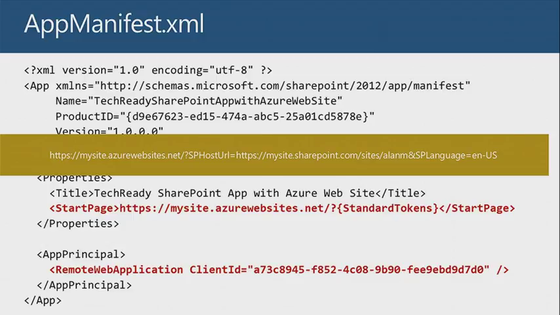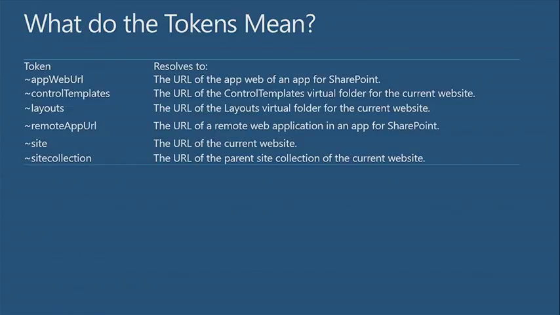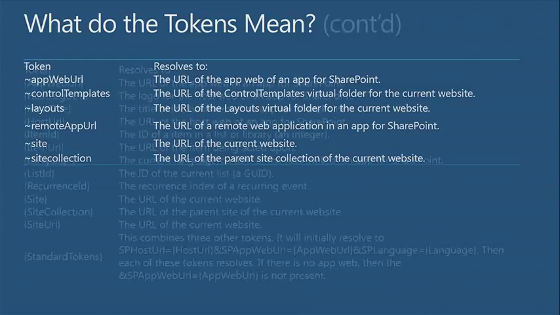And then at the bottom, you'll notice this now says app principal instead of auto-hosted application. It now says remote web application, and it has the client ID, which is where you put it in. Now, just on those tokens, there's a whole bunch of others that I put in the slide, so that later when you want to download the slide deck, you can see what they all are. There's a whole bunch of them to access, not just the host URL, but also what site collection it came from, and you can add all these in.